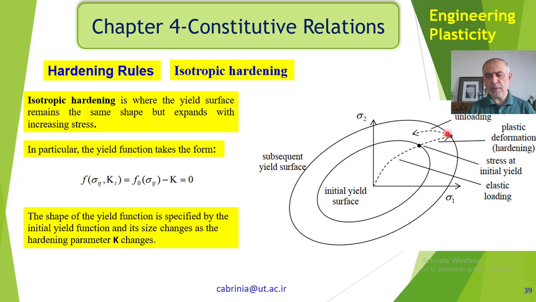So after that, if we had elastic loading, we could go back to 0. Then the starting yield surface will be this, not that one. That subsequent yield surface will be the starting point. If we unload the material and start loading it again, then it goes up to here, which is elastic, and after that it is plastic, and then again another surface will appear. So that's how it changes.